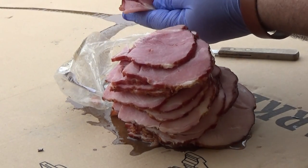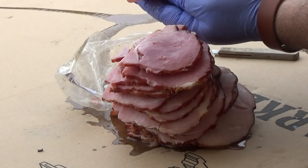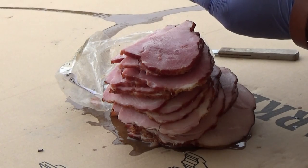If this was an animal, if this was small game, this is just amazing. It still has not come out yet, the other two parts. We still have two holes. Still two holes.